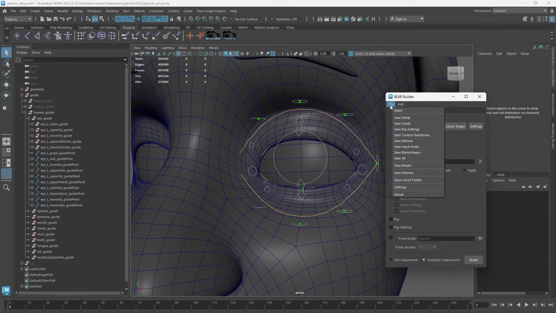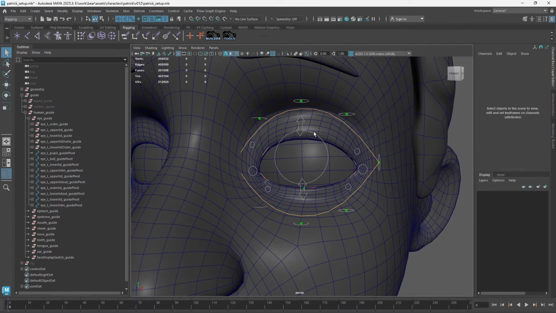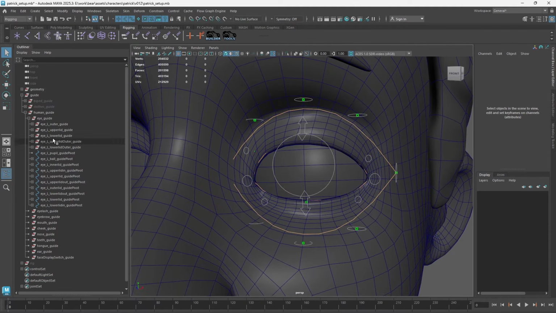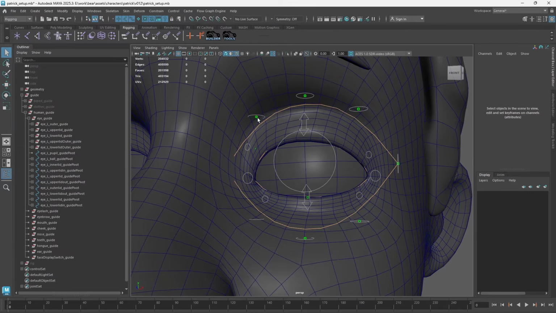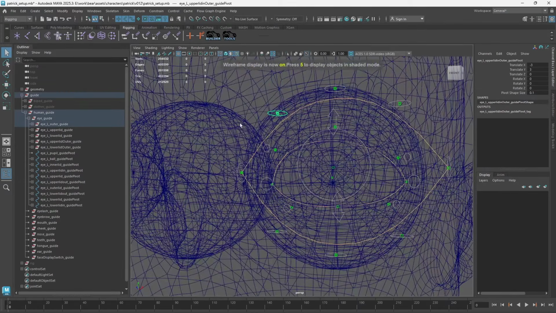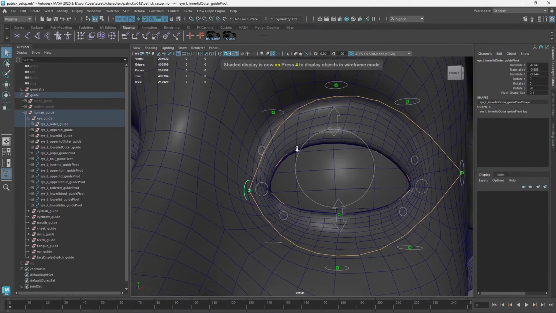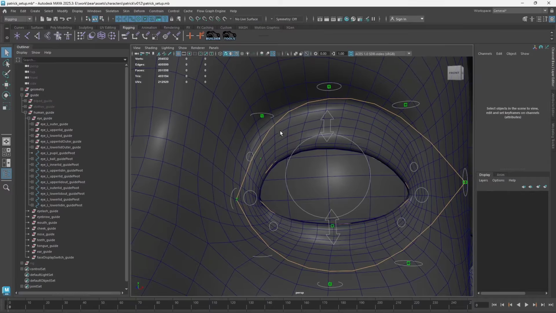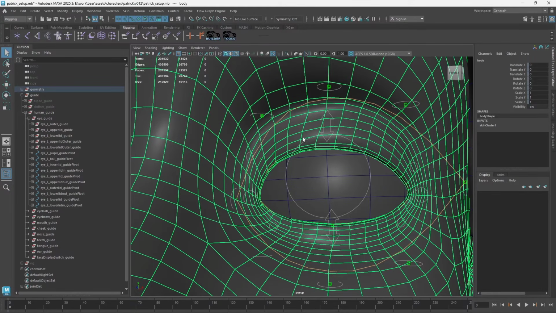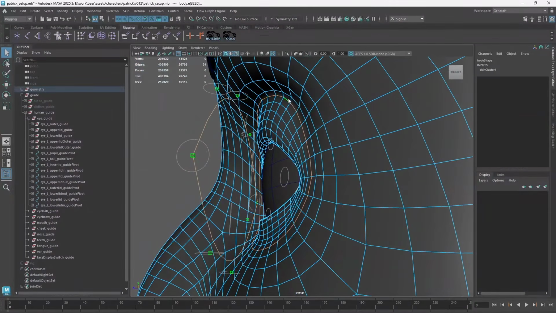All right, let's save our setup and go ahead with the outer controls. So it's the same story here. But first of all, we want to choose an outer loop. And I think the outer loop should be this one here.